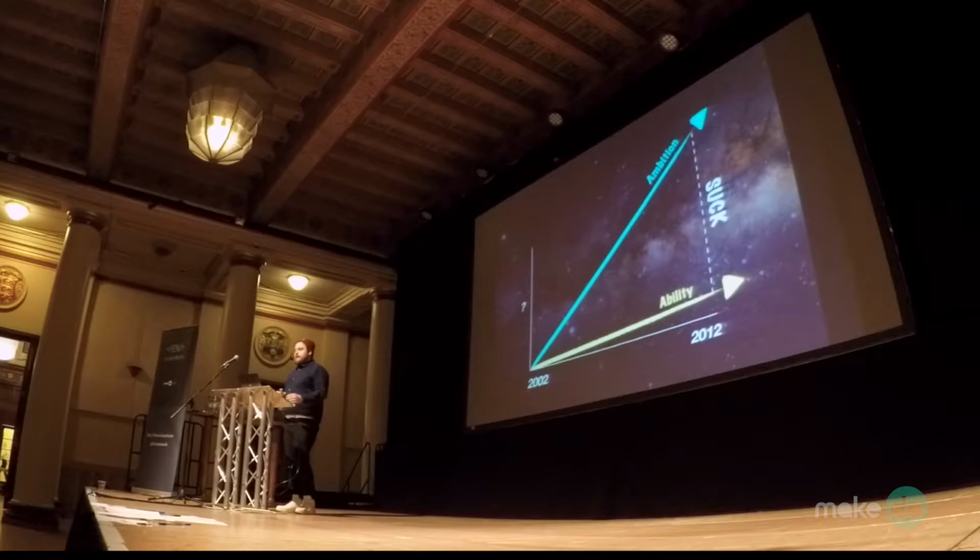And to add insult to injury, on the yellow bar there, I don't think that our ability to ship for this platform was actually increasing that much. First we had DOM manipulation, then we had things like Prototype, jQuery, Dojo. Then we got the first generation single page applications like Backbone, Angular 1, all that kind of stuff. And we needed to deal with things like DOM manipulation and keeping state all over the place.